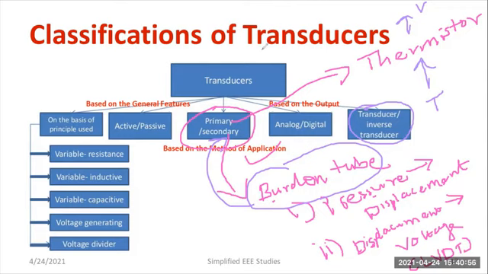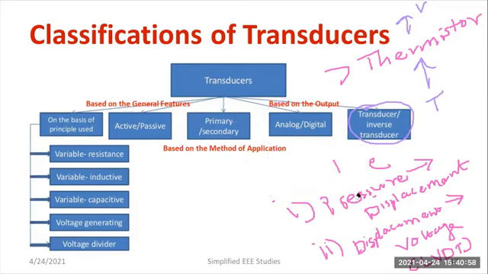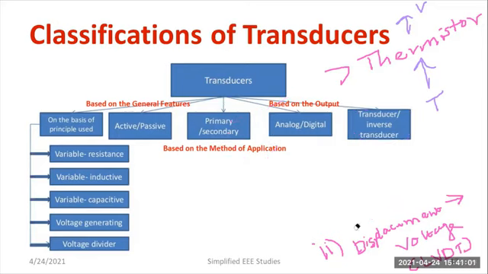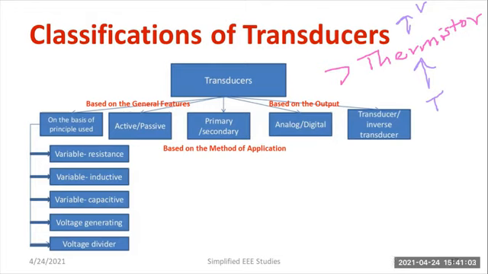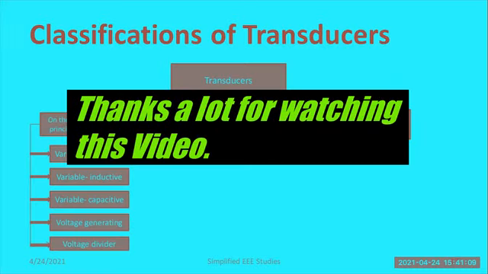So this is the broad classification of the transducer. So you can become familiar with them individually. In the forthcoming sessions, I am going to explain each and every type of transducer in an elaborated manner. This is the broad classification, so I could explain only a few points regarding individual transducers. Please stay tuned. I'll be discussing the detailed information about the individual transducers.